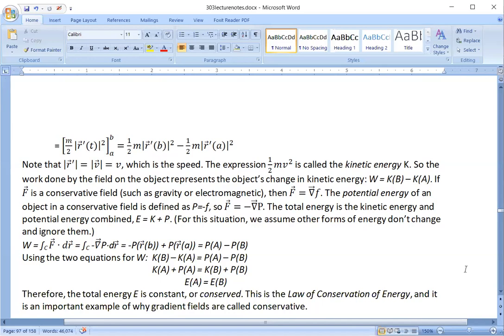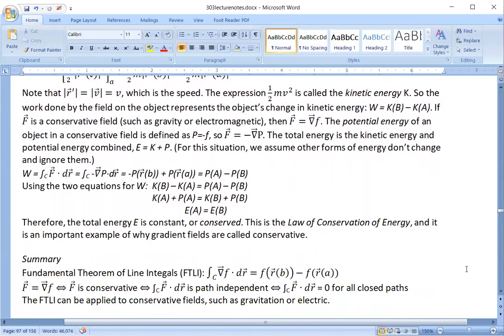So let's put up a little summary of all the things that we've talked about for FTLI. First of all, what is the fundamental theorem of line integrals? It says that the integral over the curve of the gradient of some function f dot dr is just f evaluated on the endpoints, f of b minus f of a. Second, all these things are equivalent, which is what we've shown today. If a vector field is the gradient of some function, that's equivalent to saying that F is conservative. That's equivalent to saying that the vector line integral for F is path independent. Doesn't matter which path you take from a to b. And that is equivalent to saying that the line integral over C of F dot dr is 0 for any C which is a closed path.